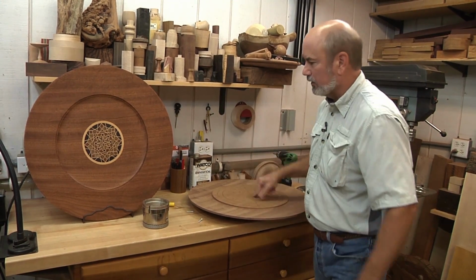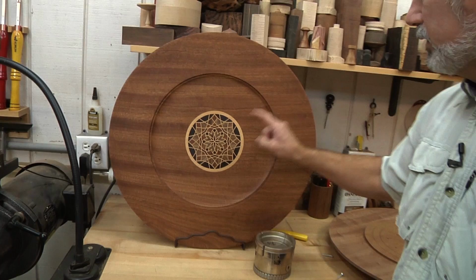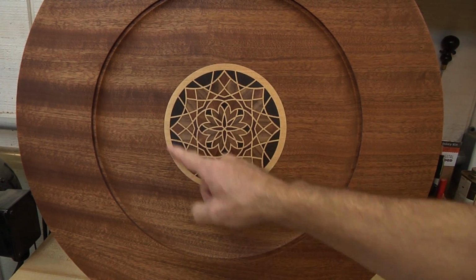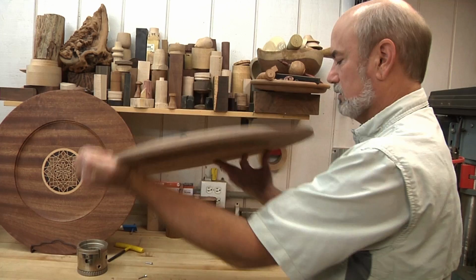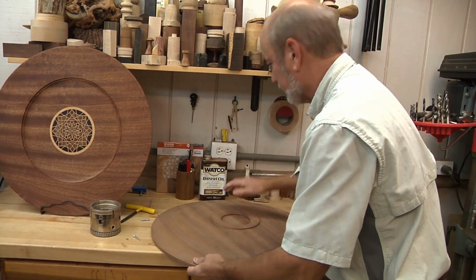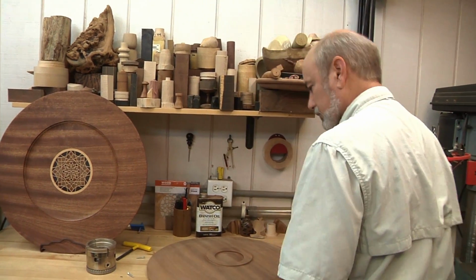What we have to do now, though, is turn this shape right here on the lathe. It's going to be dished out slightly, but I'm going to go flat all the way across here because then we're going to inlay this nice piece of marquetry right there. That really pops out this wood. Teak is very, very hard, so it's a wonderful piece of wood to work with, but at the same time, it is pretty, but that really pops it. That makes it something special.